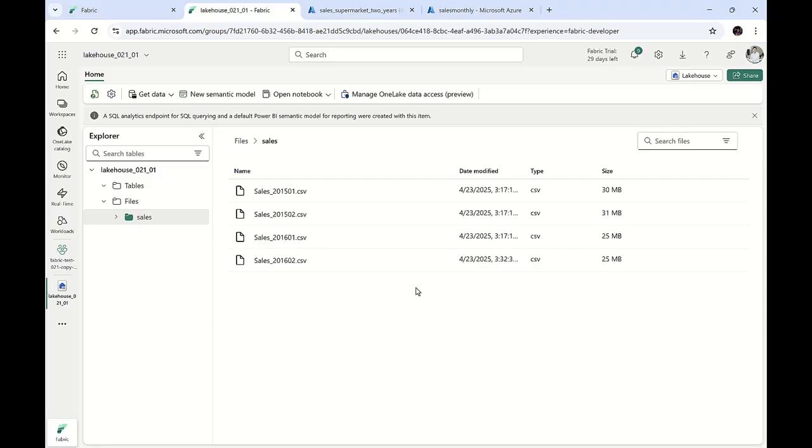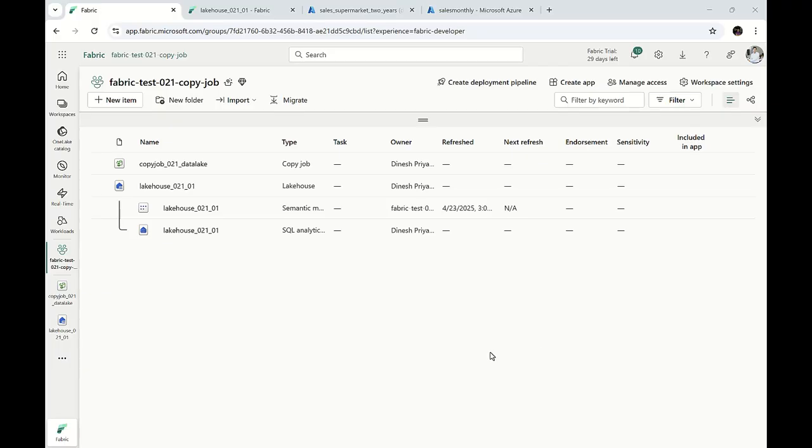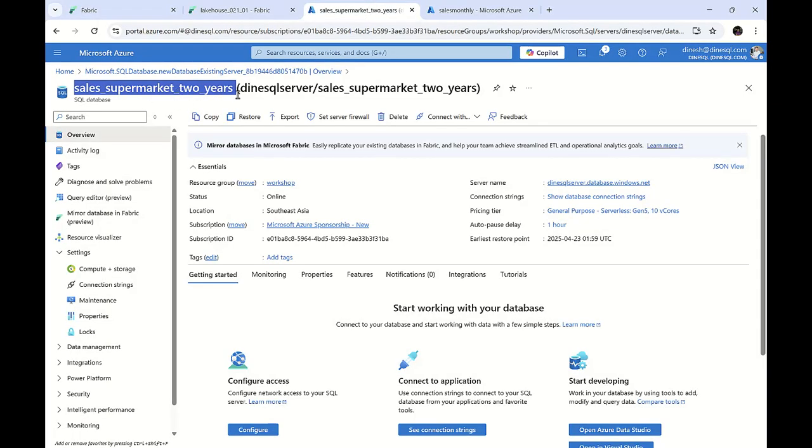Now let's check on Azure SQL DB. All right, I'm going to use an Azure SQL database called Sales Supermarket 2S. This is the database I'm going to use. This has multiple tables. So there's a table called order, which has somewhere around 90 million records. So we are going to pick that table as one of the tables. Let's take 2 tables, okay? So order table, and then let's take something like product or customer.